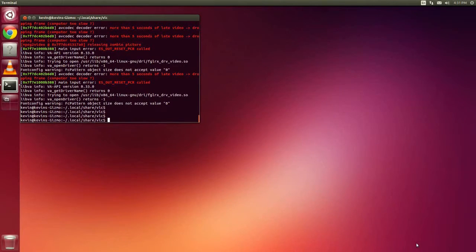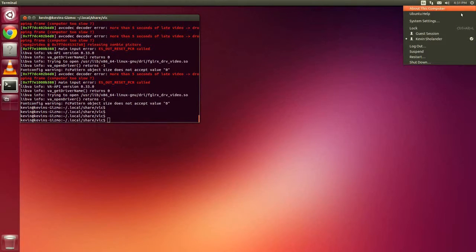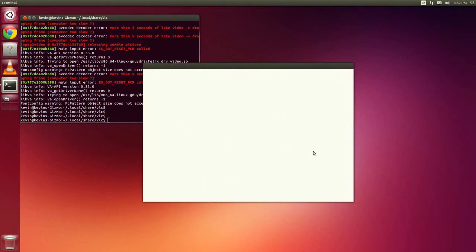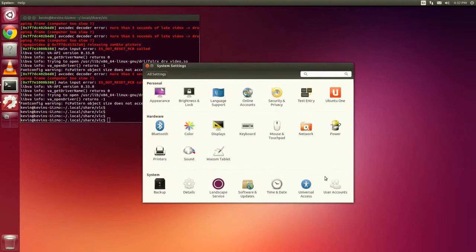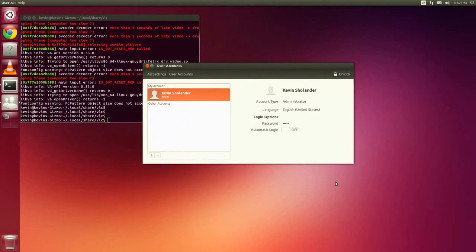The other thing that I did was set it up so that the machine automatically logs me in. That's an easy thing to set up under System Settings. In System Settings, if you go to the user settings, you can pick a user account and have it log right into that account using this configuration right here.